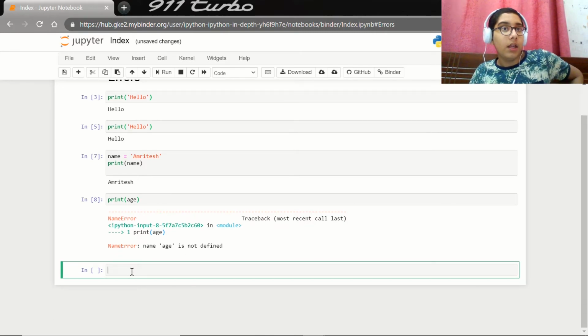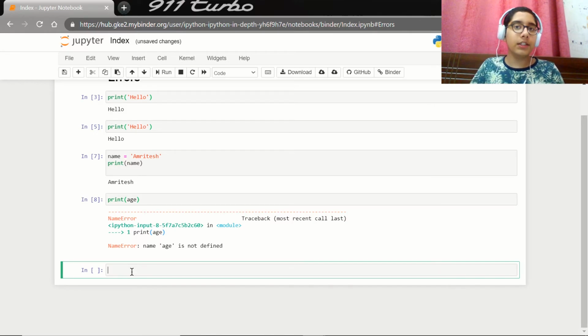The last one is extremely confusing, but if you know how to solve this, you can master almost everything in basic Python. This is called the indentation error. The indentation error is basically when you mess up between indents and tabs.